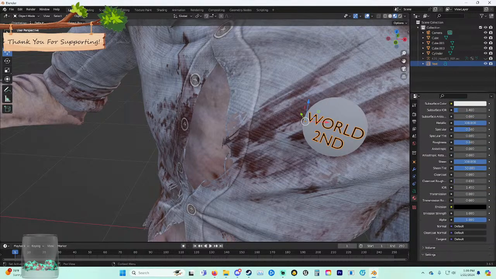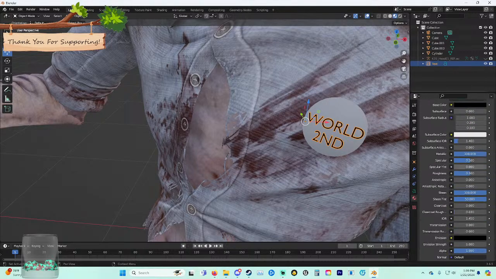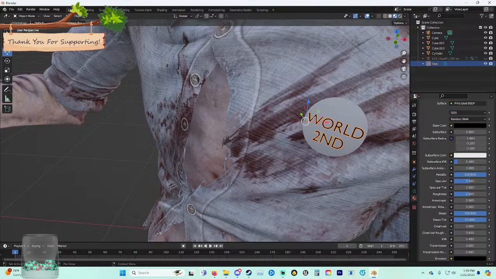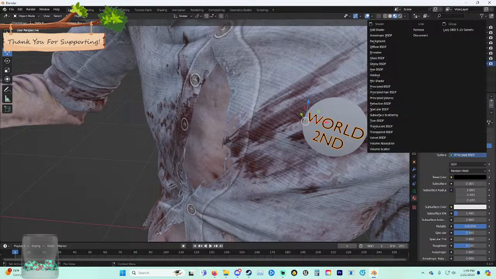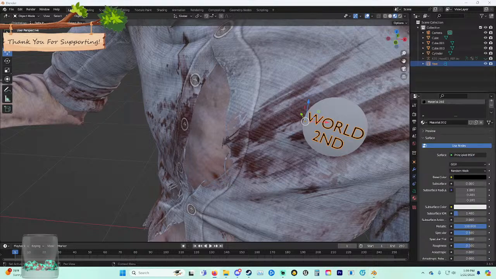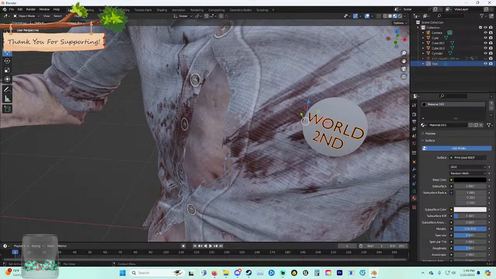Where's the strength? I don't see strength. Hold on. Oh yeah, this is my stream. Hold up, I'm stupid. Oh, he went to surface. Okay, so surface here. There's like a whole tab for it.